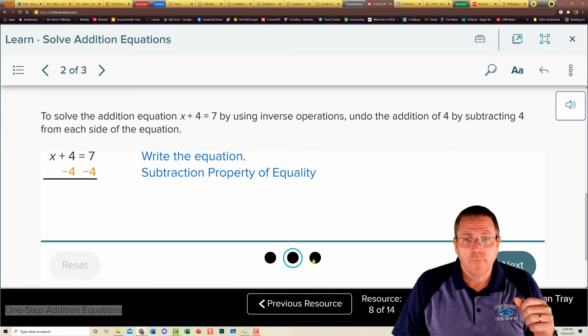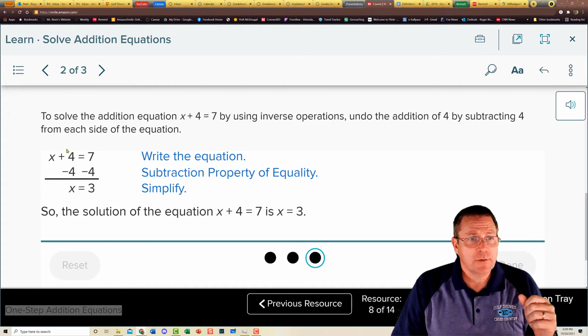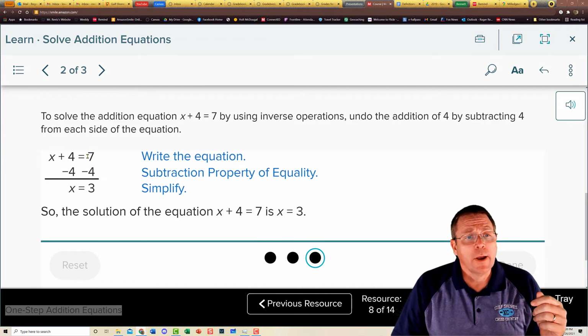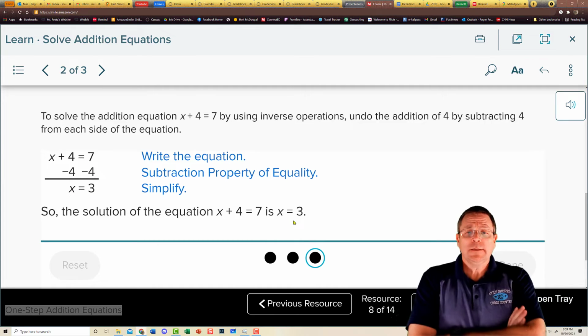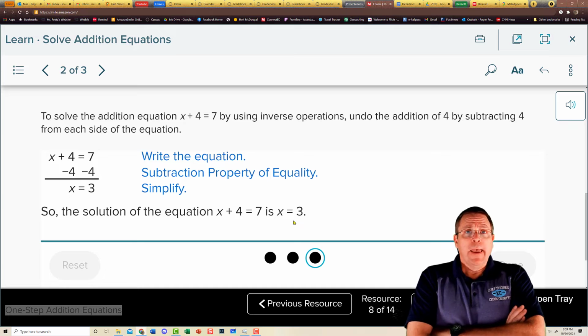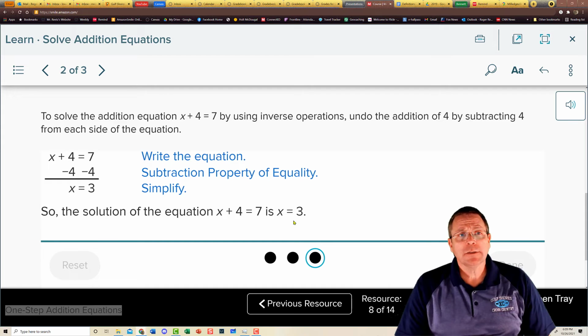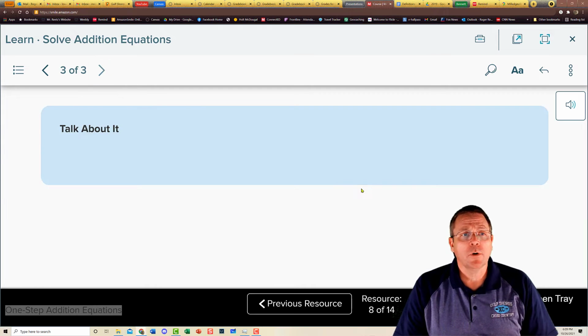From there, the 4's on the left are going to zero each other out, because 4 minus 4 is 0. That's just going to leave you with x. On the right, 7 minus 4 is 3, so x equals 3 is going to be your final answer. That is one of the good ways that you can show your work in this class. That is the vertical method. I'll also be showing you a horizontal method. Both methods are perfectly good. Both methods are excellent ways of showing your supporting work.